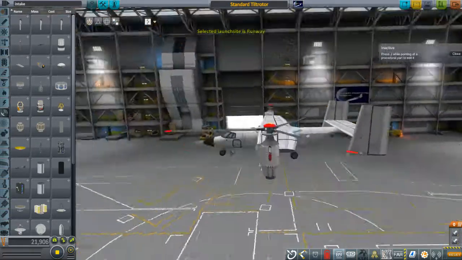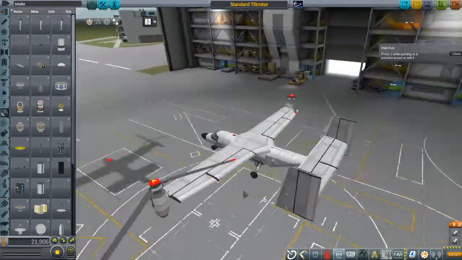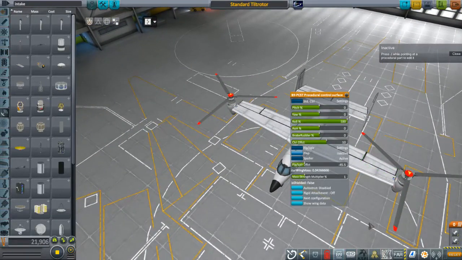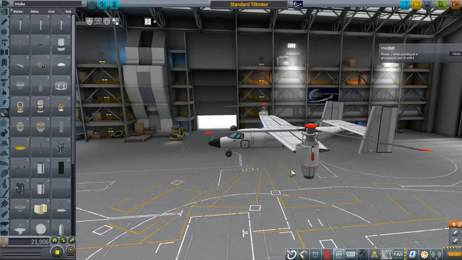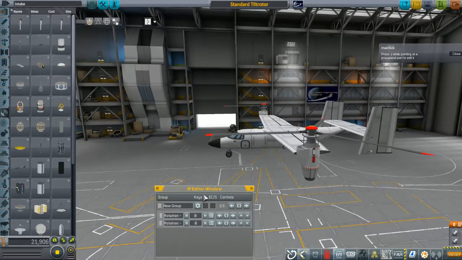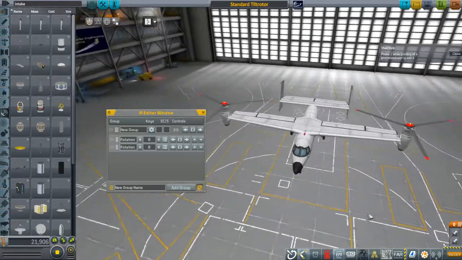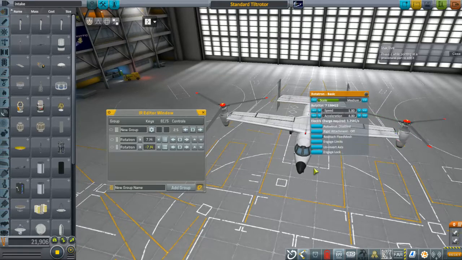Now, for all intents and purposes, this aircraft is almost done. Everything is here. I've already preset most of this equipment. Now it's simply a matter of programming stuff in. One of the first things to do is we need to program in the robotic components. And that means finding which direction is forward. That's forward, so we need to invert that guy, invert his axis.